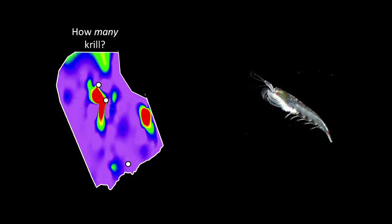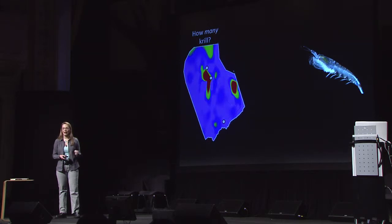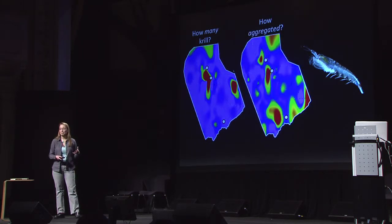But the populations of predators on these islands are declining despite decades of protection, while at the southernmost island at the bottom of the screen, that little white dot, those populations are doing great while it looks like there's nothing to eat. So we had a dilemma. Our way of understanding the world did not explain our observations. And so we started thinking about this a little differently and created a different map of this habitat.